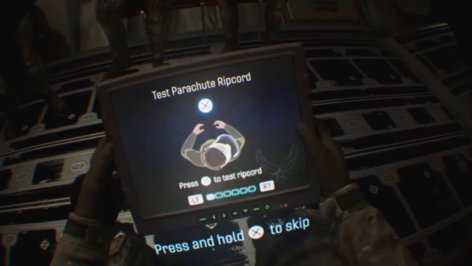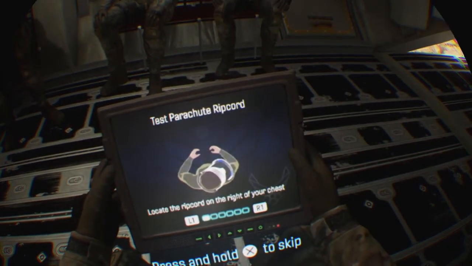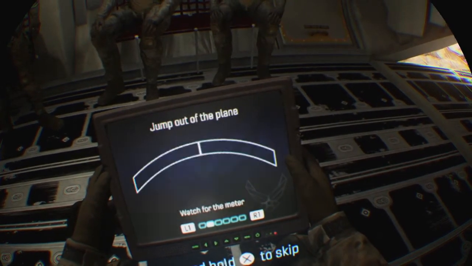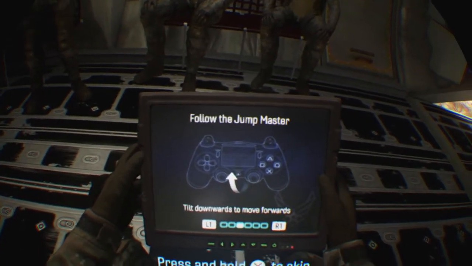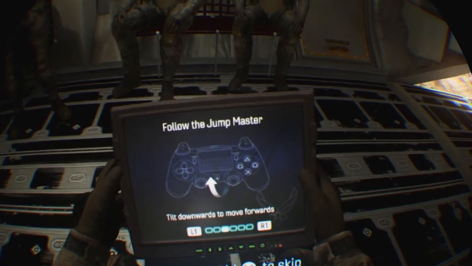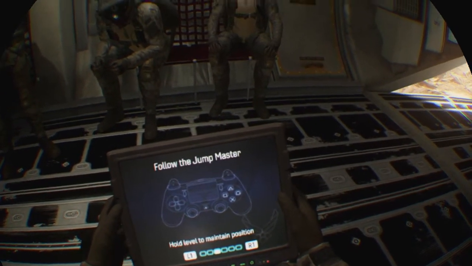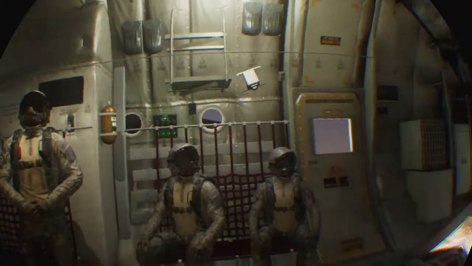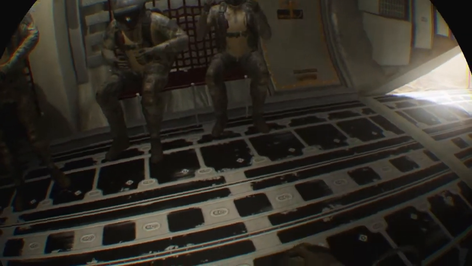Today, you'll learn how to jump, open your parachute, and glide down to the drop zone. Check your electronic jump station, EJS, for step-by-step directions, and I'll provide additional tips and feedback on the way down. Stay with me. Open your parachute at 4,000 feet, and you'll be fine. Roger, Guardian 1-1. Jumpers, check ripcord pull.